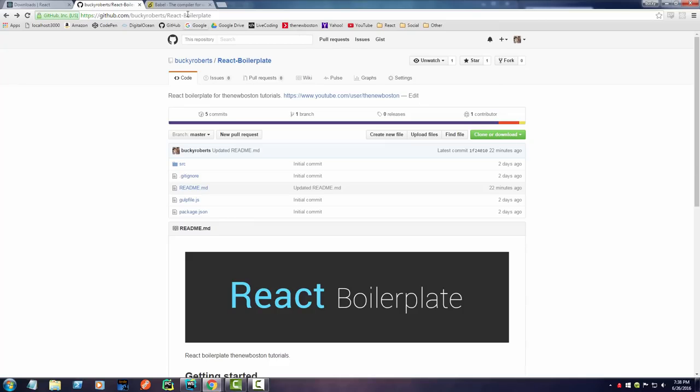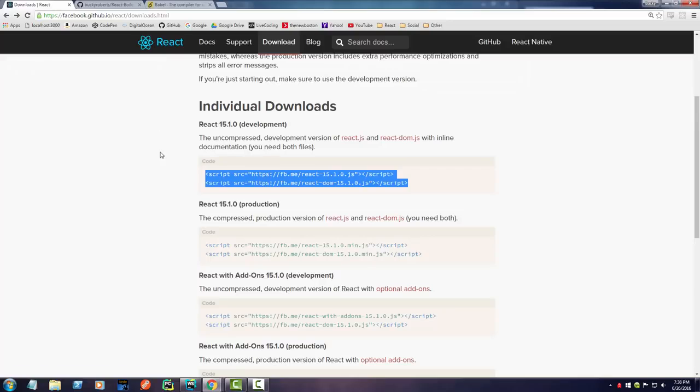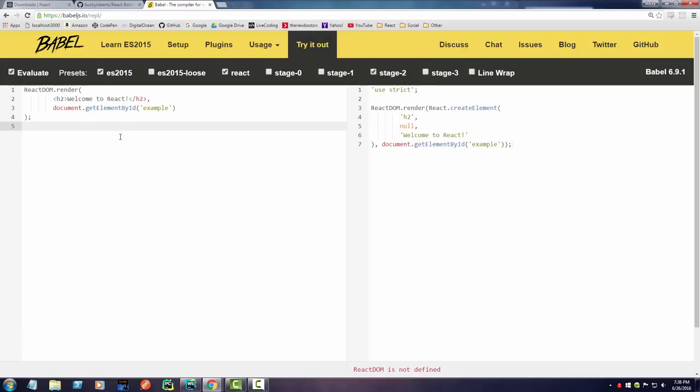Are you lying to me, Bucky? Well, believe it or not, whenever we write React, even though this is a JavaScript library, we're not going to be writing plain old JavaScript. We're going to be using a flavor of JavaScript called JSX. So why are we doing this instead of writing plain old JavaScript? Well, even though your browser needs plain old JavaScript, whenever we write JSX, we have some really cool features. For example, we can basically write this code that looks exactly like HTML. And if you guys ever try to do this with plain old JavaScript, it's a pain in the butt. So whenever we write JSX, it's just really intuitive and easy to understand and learn React.